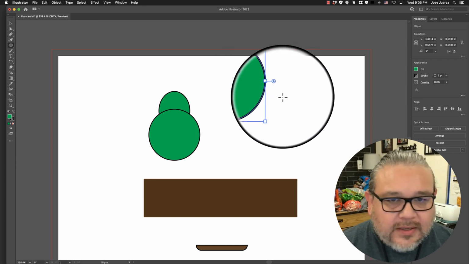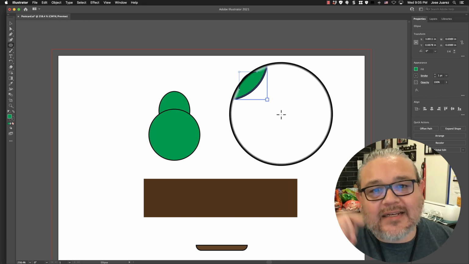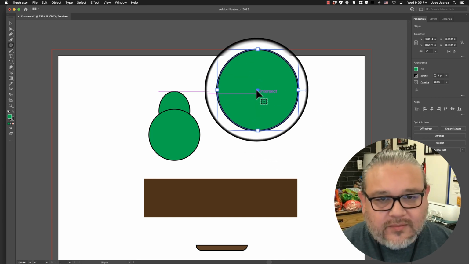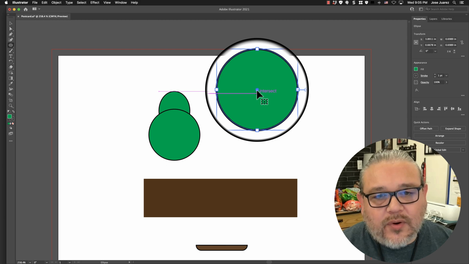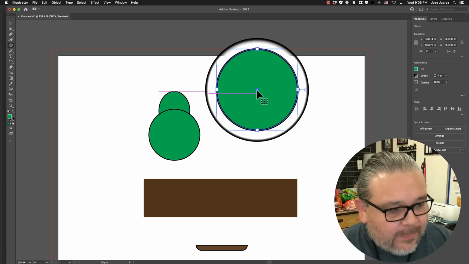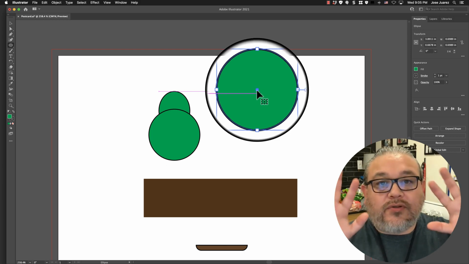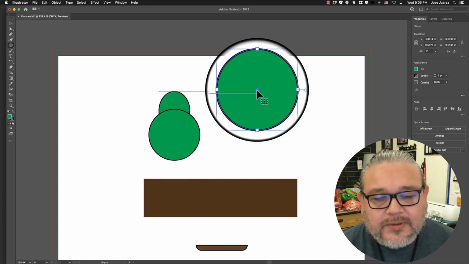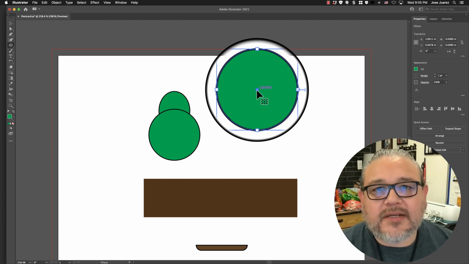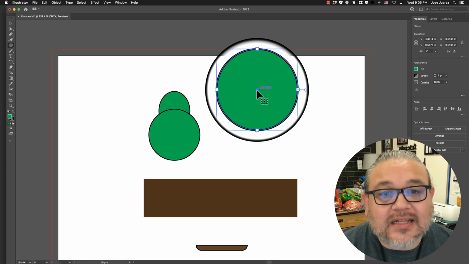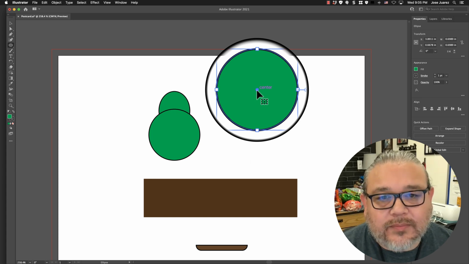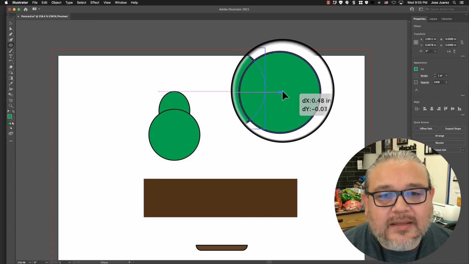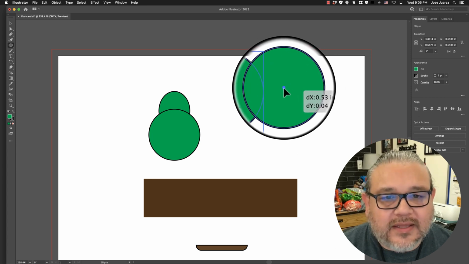Okay. Next, we're going to get a second circle here, right? And again, you go to the center of the circle, and this is how we do it. We get our left hand and we hold down Option. I'm pressing the Option key now. Now I click and drag from the center with the blue button, and then it automatically makes a copy right next to it. See that?